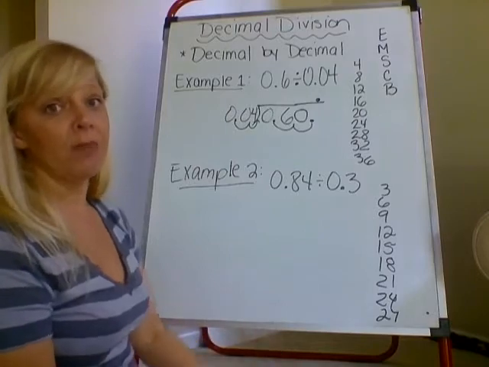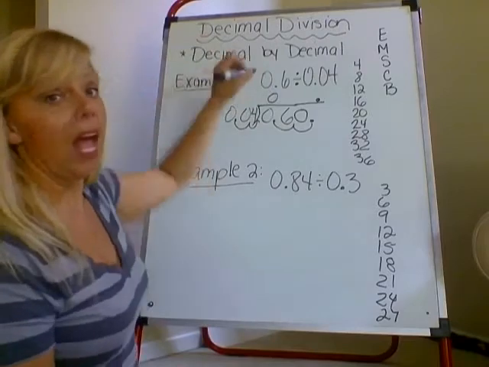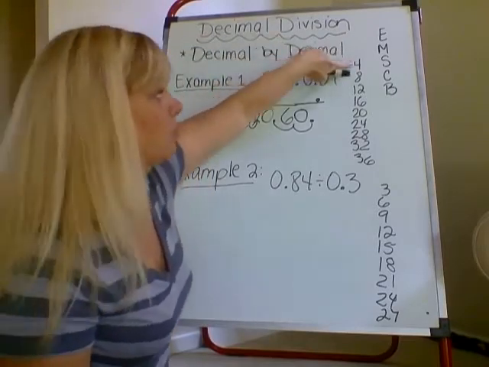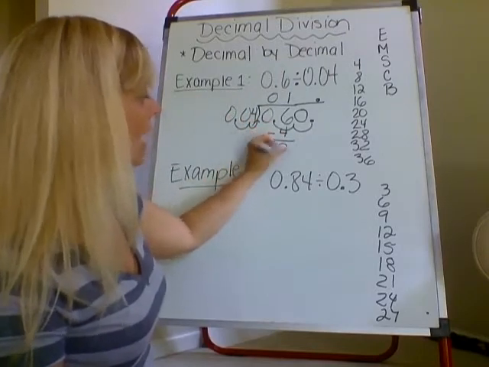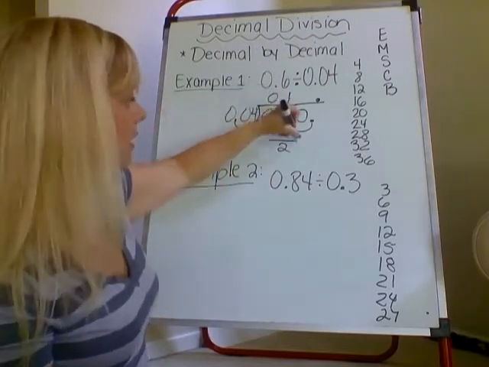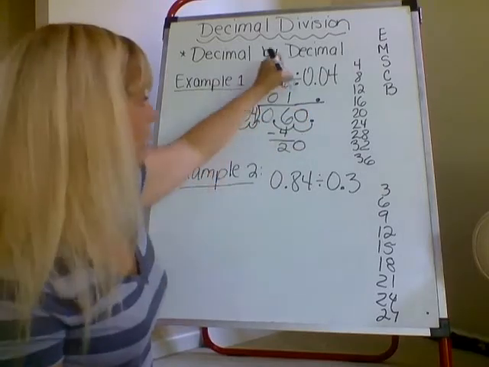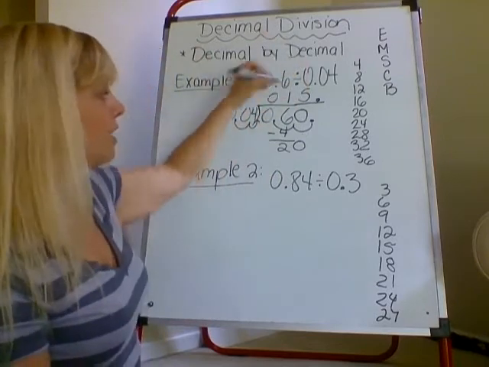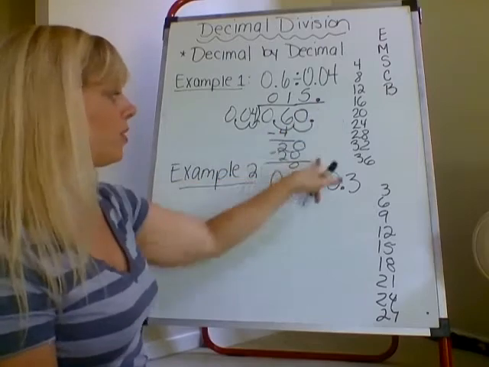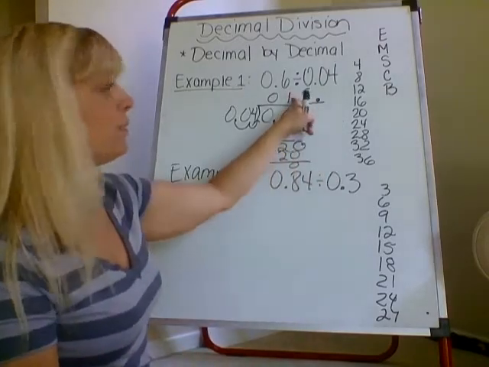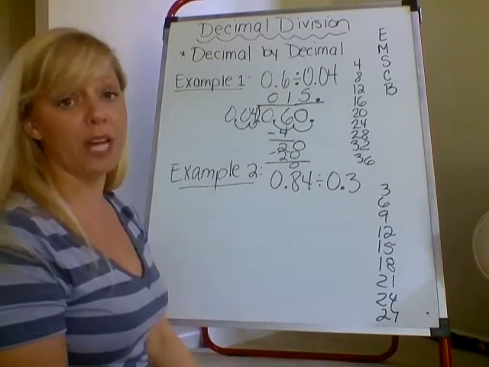And now I do my division. So again, estimate: how many groups of 4 are in 0? 0. How many groups of 4 are in 6? Just 1. So now I multiply, subtract, compare, it's less than, bring down, start all over again. How many groups of 4 are in 20? There are 5 groups. 5 times 4 is 20. And now I'm left with nothing to bring down. So there's my 15 groups. So 4 hundredths goes into 6 tenths 15 full times.